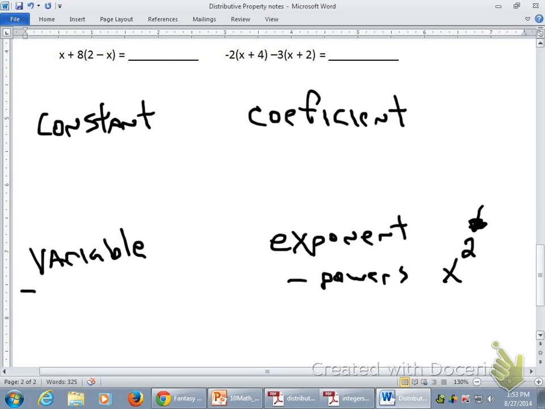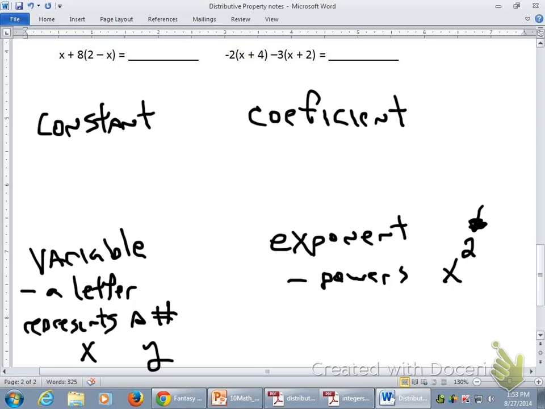What about a different word? We understand that a variable is a letter. Almost always. We could actually use different things, but we always use a letter. And that letter represents a number. So we did have examples of those up top. We have x's. We had y's. I think that's all we had. All right, what about the others? Oh yeah, because a variable changes, but a constant, the number stays the same. Very good. That's a great way of thinking about that.